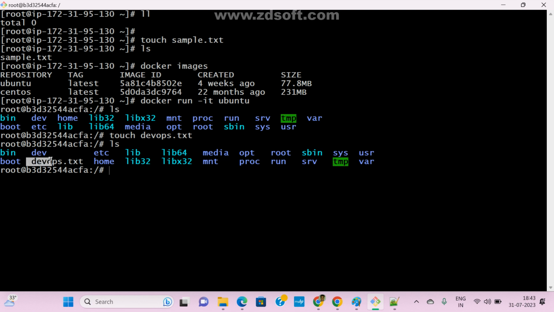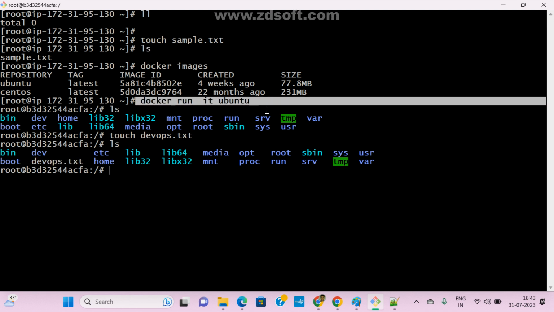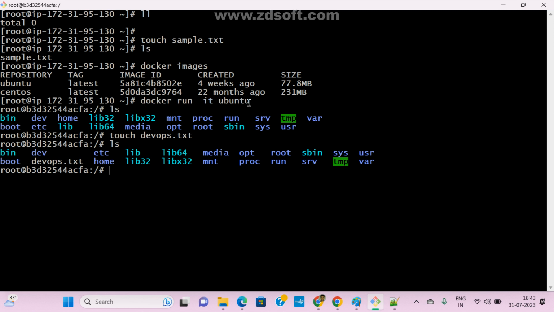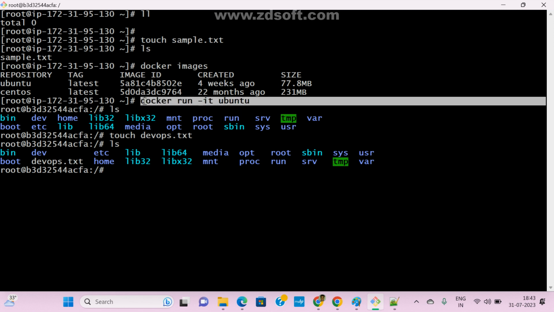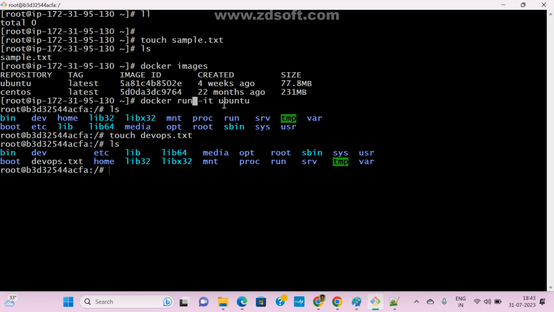Now if you want to set up one Linux machine virtually, how much time will it take? At least 10 to 15 minutes. Now with the help of Docker, I created one Ubuntu container. How much time did it take, guys? Maximum 5 to 10 seconds. Now see here, this is one operating system, this is the Ubuntu related container. Now all commands will work.